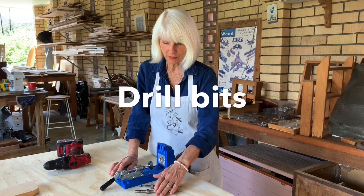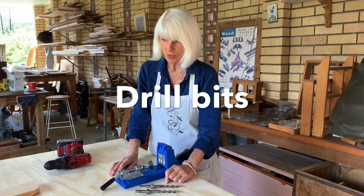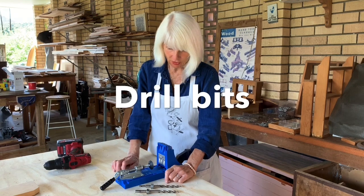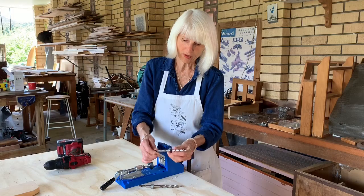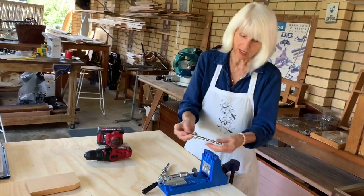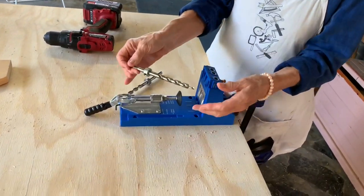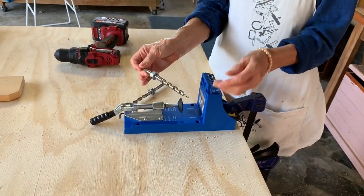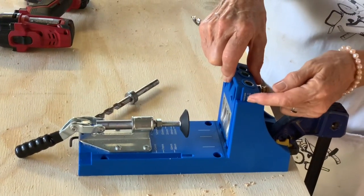I really like to talk about the drill bits because there's a few little tips that I can tell you to set your mind at rest. One of them is when you have set your drill bit, you've laid it on here or you've done whatever, and you're still feeling a little bit apprehensive. One way you can check is by having your block, which will already be set.